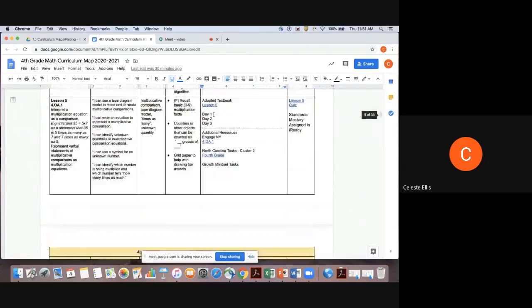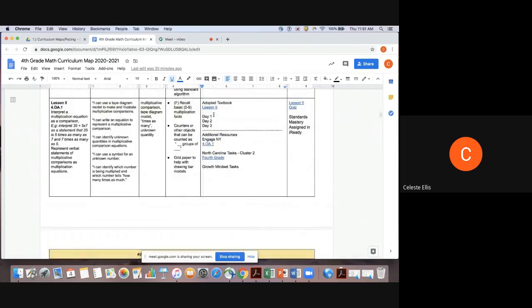The next section within the curriculum document is the additional resources. In the past, we've had standards-based maps, so we had just tons and tons of resources. And this year, we're narrowing our focus, teaching the Ready, but have a few resources for the extra time that we do have in class. This is the Engage New York, and this is North Carolina. Engage New York is the same thing as Eureka.